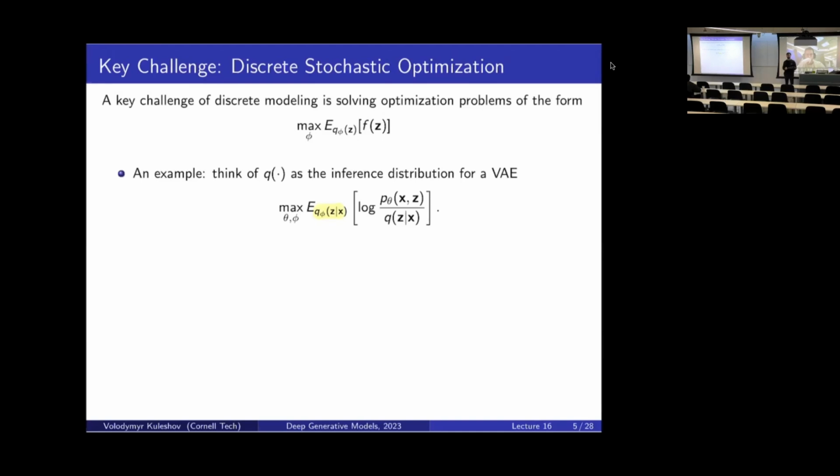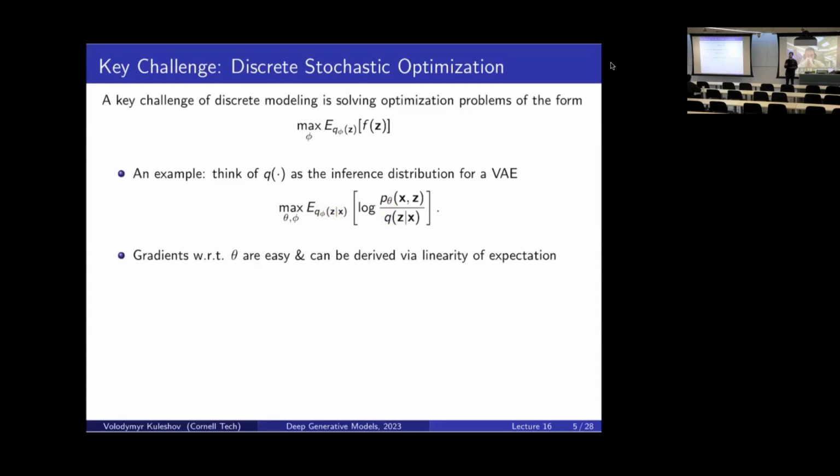And then the integrand, or the thing of which we're taking the expected value, is a function of both z and x. And our goal, at least in standard variational inference, is to optimize this ELBO over two sets of parameters: the parameters theta of the model, which live here, and then the parameters phi of Q. This is the problem that we tried to solve when we did variational inference, and it's clearly an instance of the above formula.